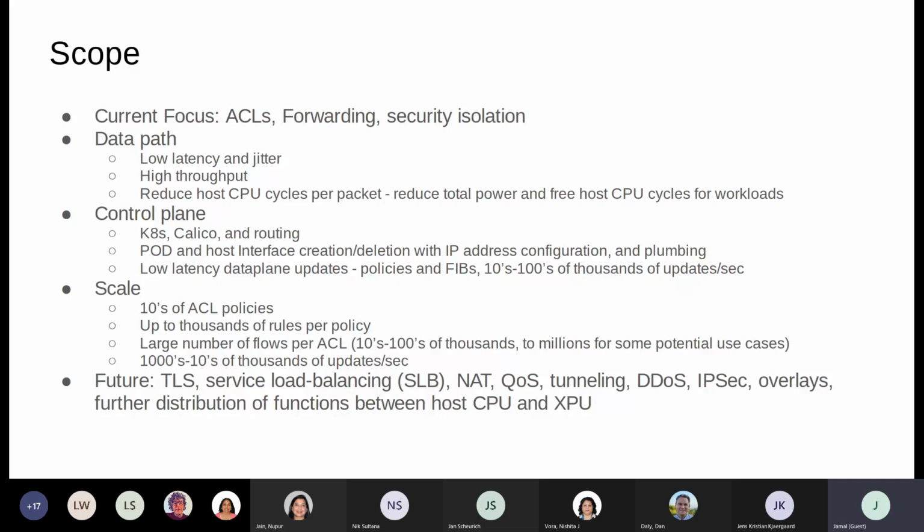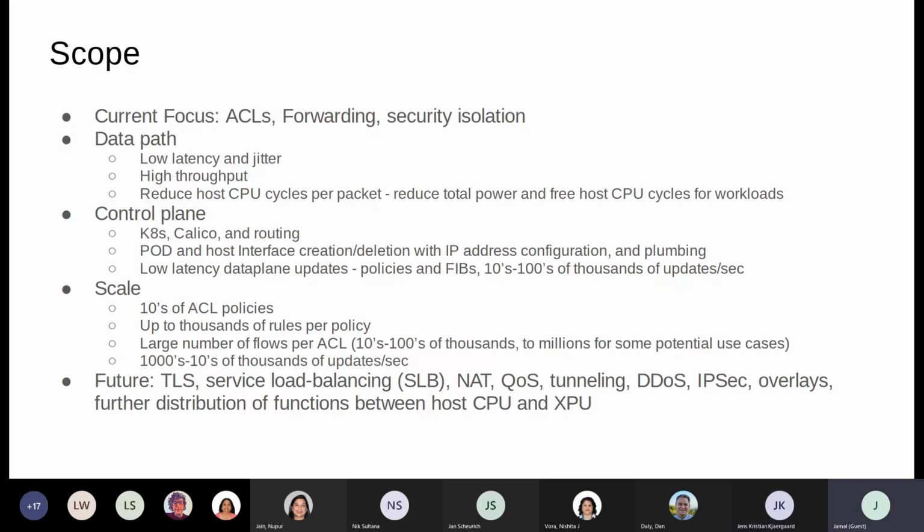By the ACL, I mean the list of policies, which eventually will create flow caches. And by flow, when I use the term flow here, I mean a 5-tuple flow. Again, thousands to tens of thousands of updates for the ACL side.